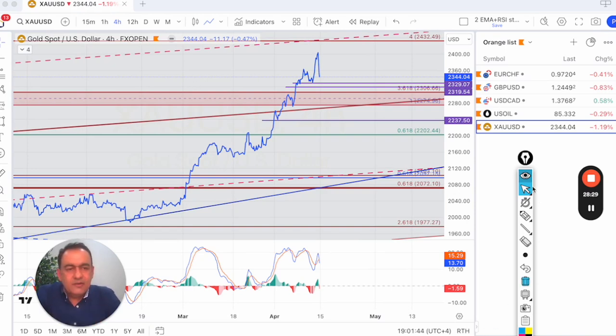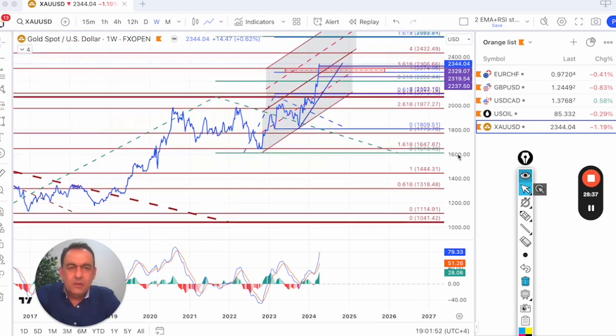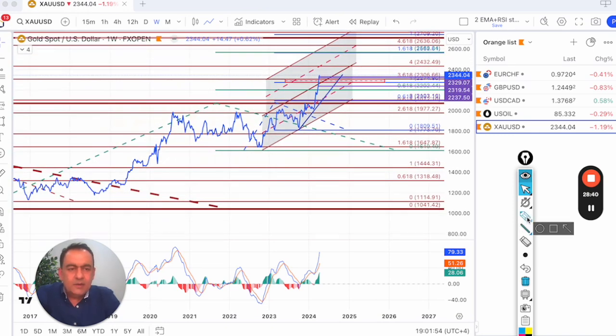Now, cutting it short, based on the duplication of the higher time frame Fib extension cycles or the Fib extension levels, I'm expecting gold to touch the price of 2560 because this is the magnet zone. So we can expect some short-term pullback, retest, and then continuation towards 2560.